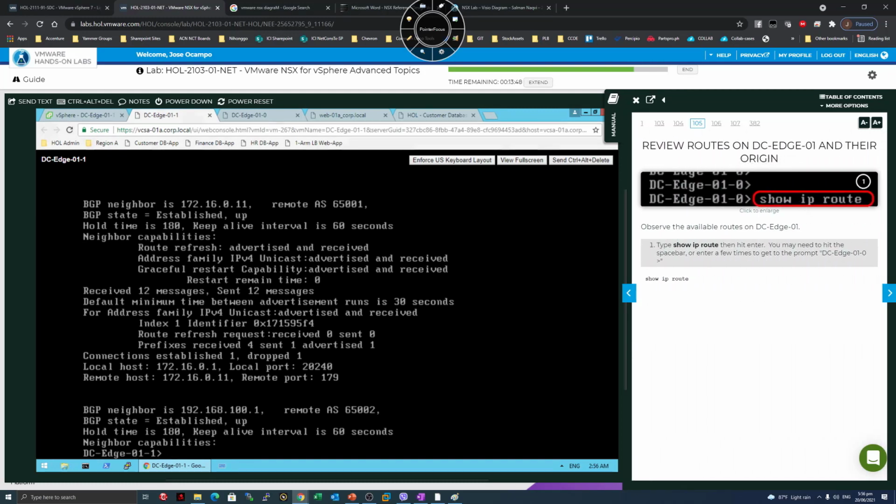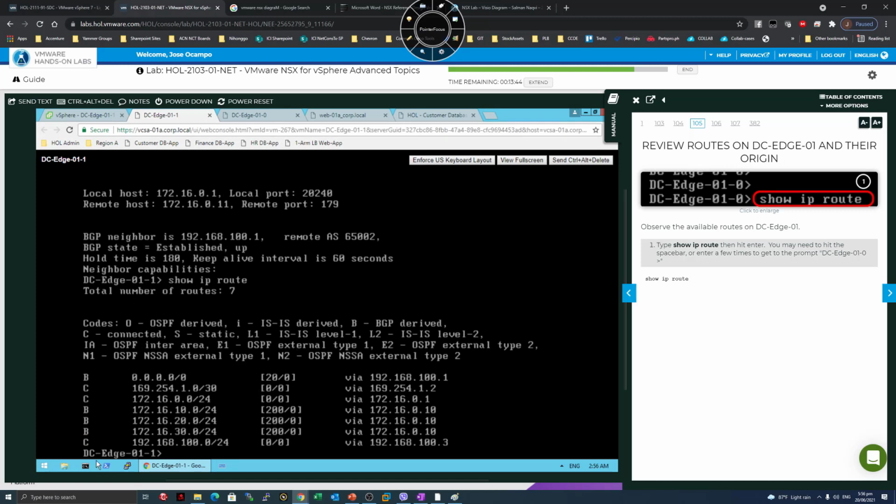Oh, there's also another command, show IP route. Let's see. It looks almost the same as Cisco, but it's fine. I imagine if it's a different view, you're going to require some learning curve. But since this is almost the same as Cisco, then all good, right? So let's interpret the routing table.